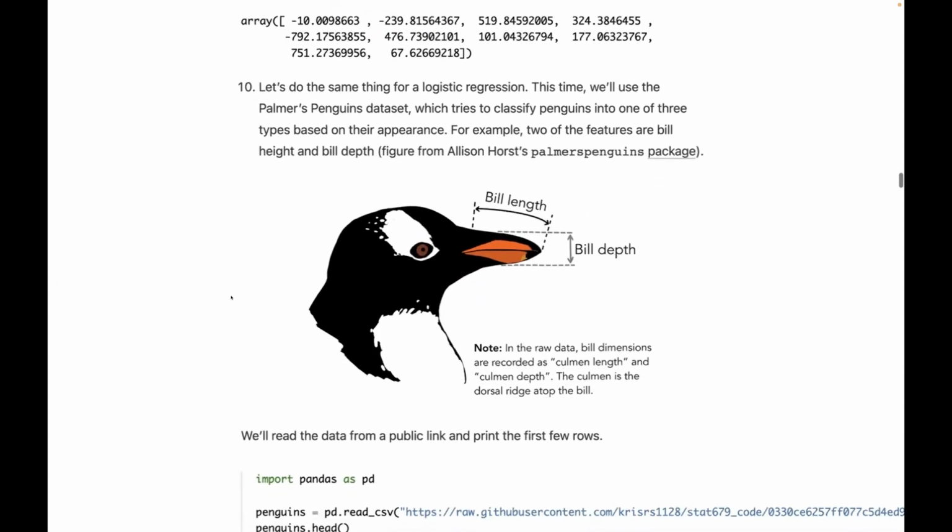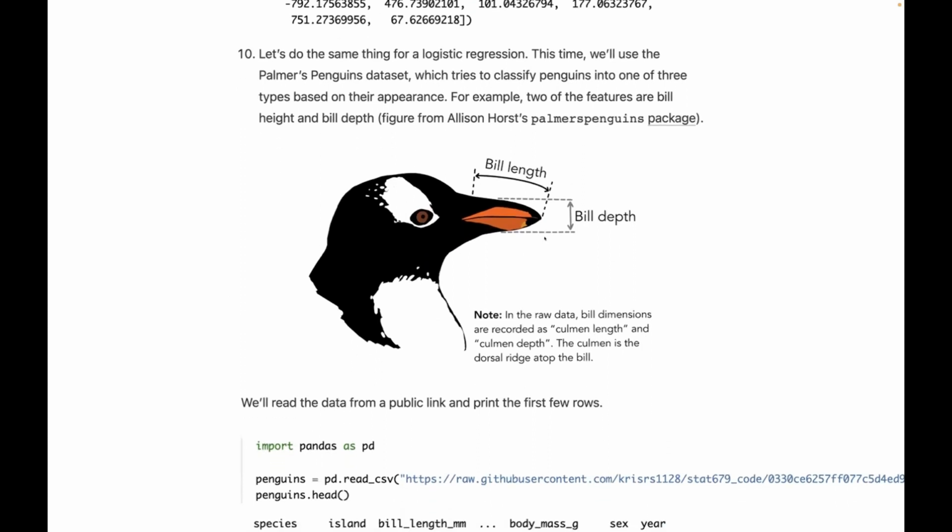Okay. And I have another example with logistic regression. Same idea, let's do the same exercise. This is a fun data set. You're trying to predict the species of a penguin from its body shape, right? So I have the length of the bill, the depth of the bill, and I think a couple other variables about the wing, how long the wing is, how wide the wing is. So you have a whole bunch of these different variables about the penguins. You want to figure out which of the three species of penguin it is, right?